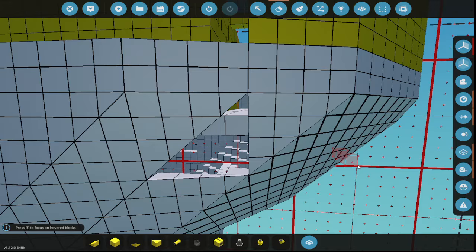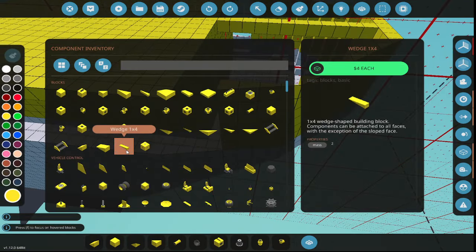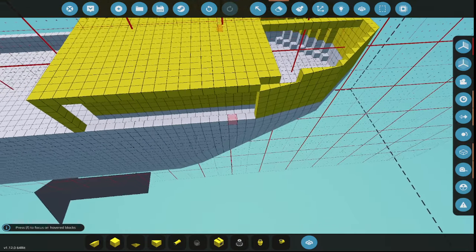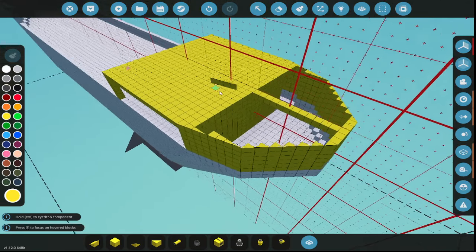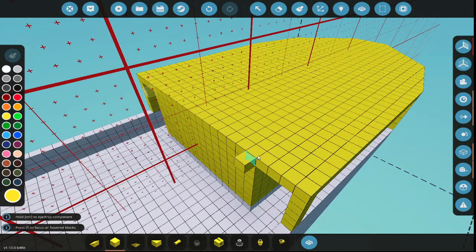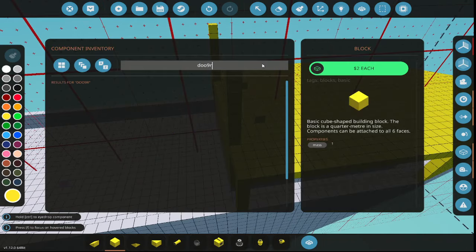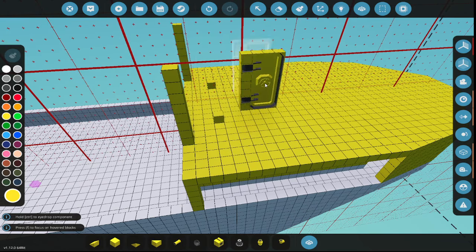Guess we can't. That has to stay, unfortunately. That has to stay, sadly. 3, 4, 5. Alrighty. Something like that. And then on top of here, 1, 2, 3, 4, 5, 6, 7, 8. Now let me see here what the height of the door is, because we want to be one. Yeah, number one above the height of the door is perfect.